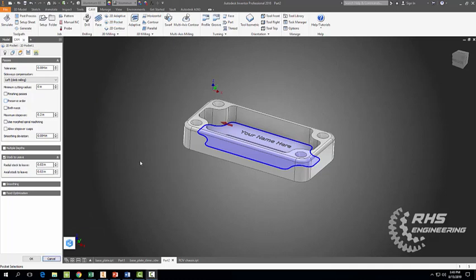A 2D pocket operation is a roughing operation. So make sure you select stock to leave. And in this case, we're going to have to differentiate between our radial and axial stock. In this case, we want to leave behind 0.02 inches of material along the walls of our pocket. So to do that, we're going to change our radial stock to leave to 0.02. But we don't want to leave stock along the bottom of our pocket. So we're going to change this to 0. And that'll basically tell the tool to go all the way down to the bottom and not leave behind any stock. Okay, so let's go ahead and hit OK.